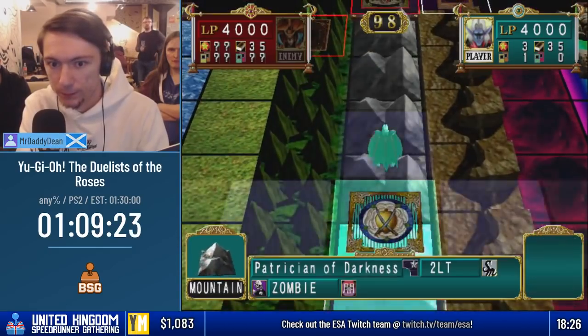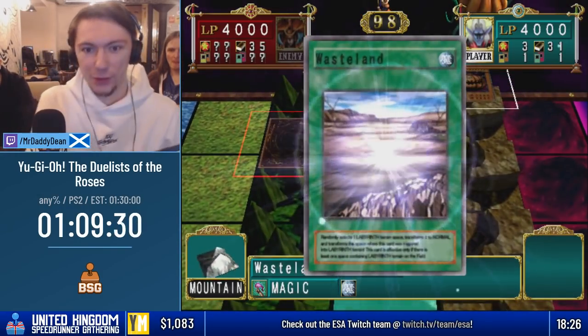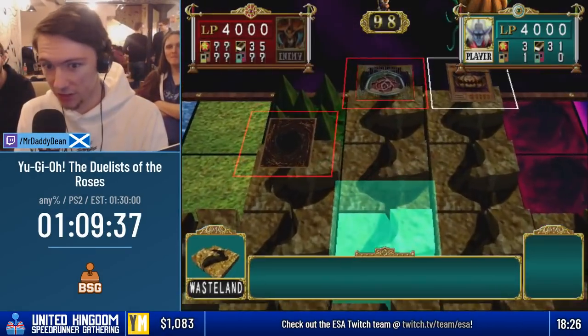Move my deck leader. Oh, look what we got. Perfect hand for this duel. Exactly, the top deck. I mean, there's probably other ways you can do this perfectly. I say this is the perfect way.